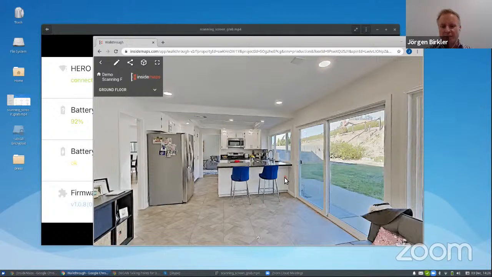We don't put a limit on the number of spins. You can put as many spins as you want to make it really smooth or to get many different vantage points. But for certain customers, you can really get in and out of a property really fast.